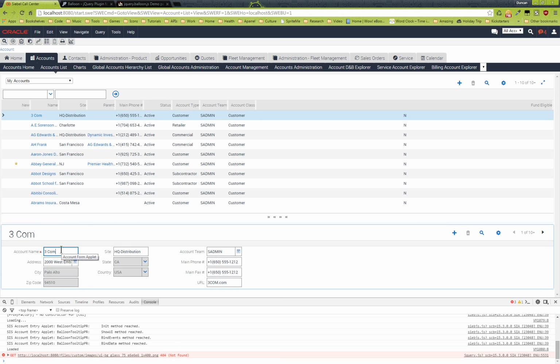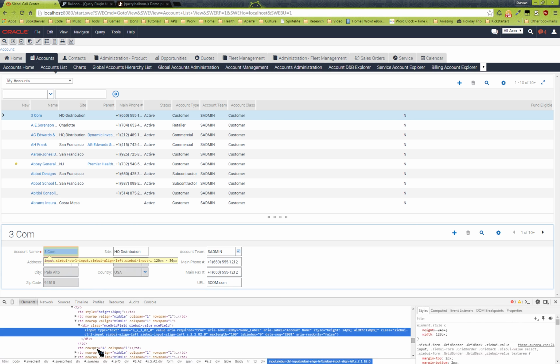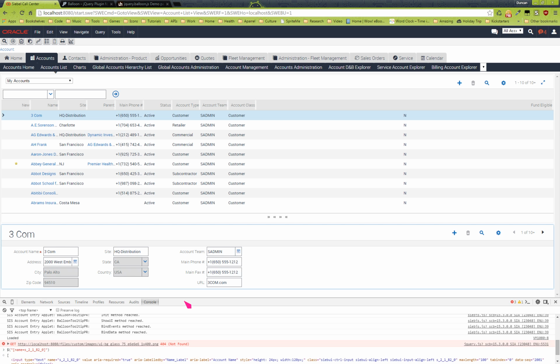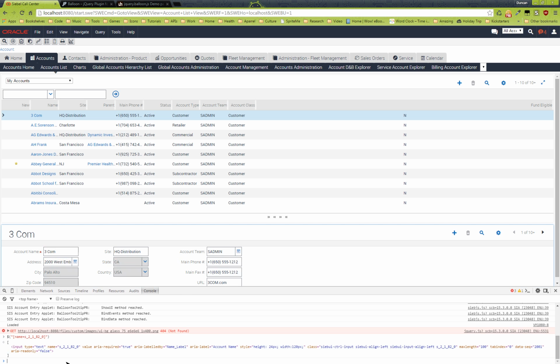So while I'm just testing, I'm simply going to do inspect element here. And we're going to find that this input field has some kind of unique identifier. In this case, it's name. So if I use the jQuery selector and query where name equals that unique identifier, I should be able to get the result of that input item.